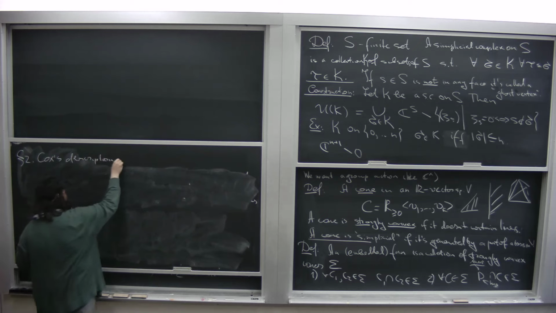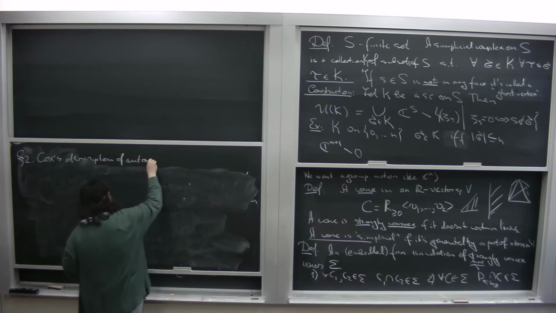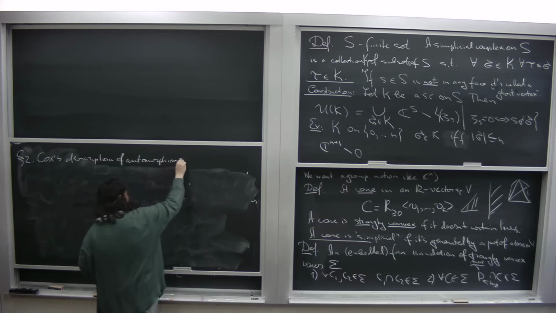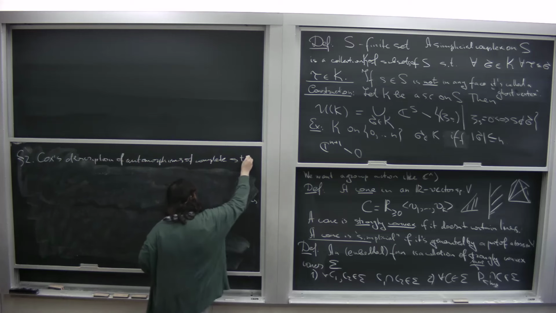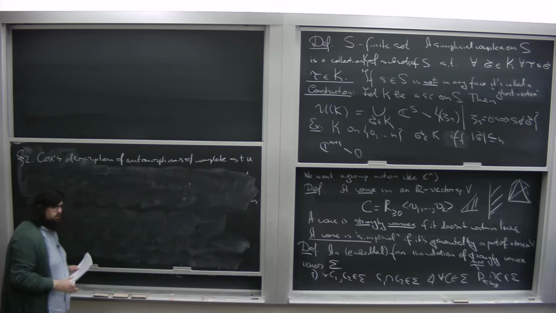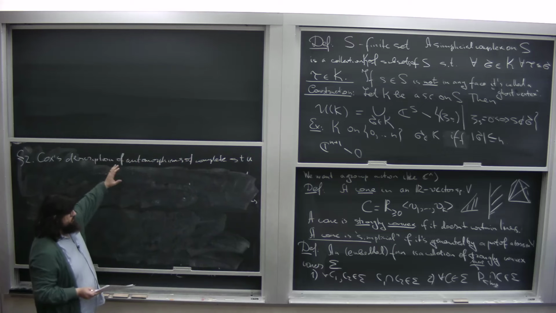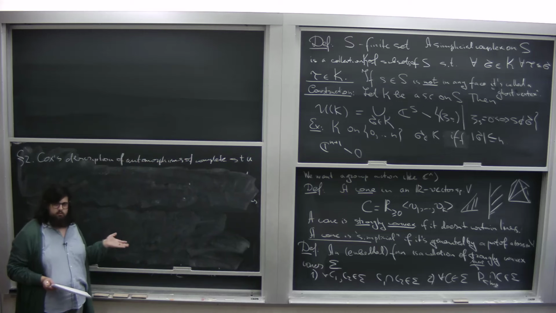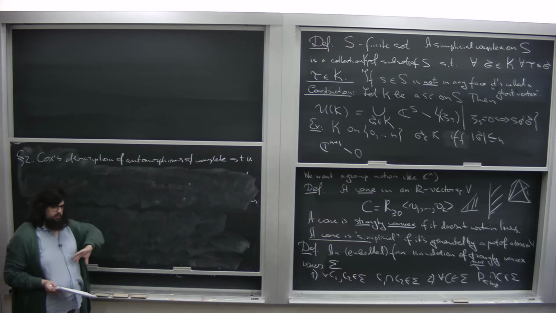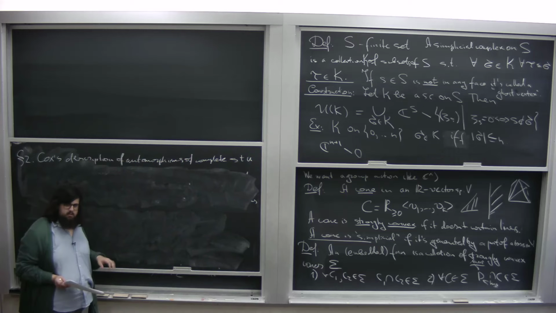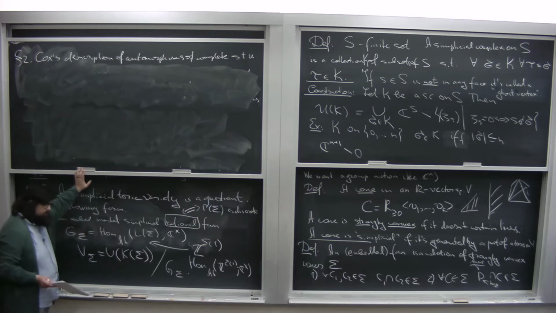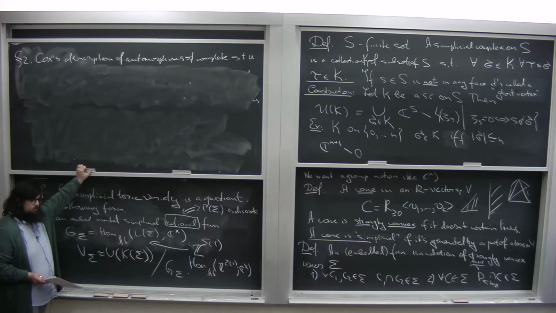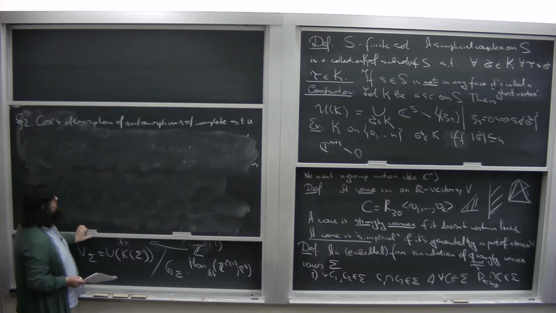Description of automorphisms, complete. So the word complete was not featured before, except when I talked about the fan being complete. But you should think of completeness as compactness of toric varieties. So the fact that a fan is complete, i.e. it covers the whole space, means that the quotient like this is in fact a compact or a proper variety.